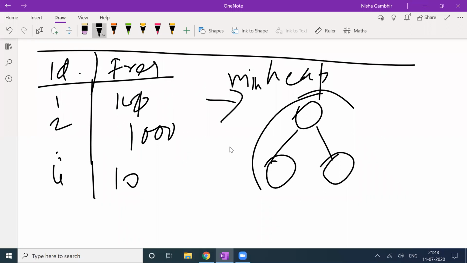But if it is already in the heap, what will you do? If it's already there, then I'll just update the frequency. Okay, then again some heap operations will be needed. Exactly. Let's say if I take a very simple example, I'll have, let's say, A. Okay, I think I got that notion.